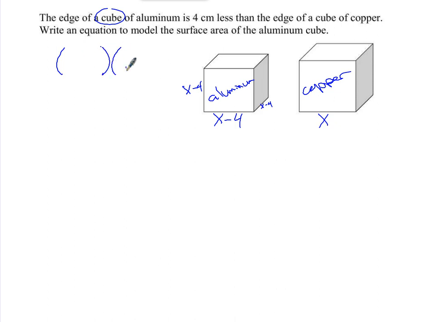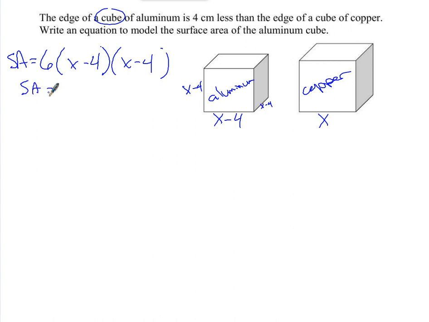So the area of this face is going to be base times height. What is the base? What is the height? And what are we going to have to do to that? There you go. There's your area. It says write an equation, so we'll say surface area equals that. You would FOIL first and then distribute that 6 in. So let's go ahead and do that.